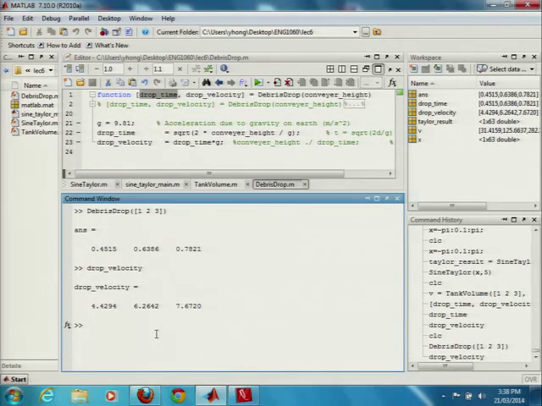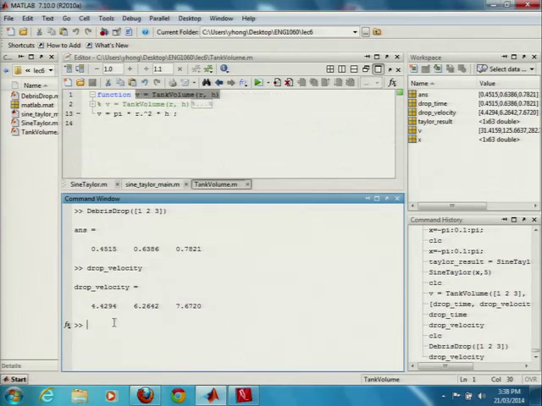I think it only works with your M file. If you close your M file and get rid of the directories and try to do that again, it wouldn't work. Let's try it.